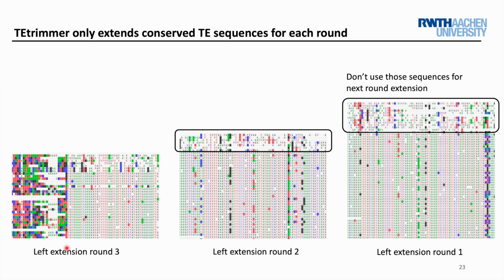By this strategy, you can save your alignment resources, and this alignment strategy can also help you define the TE boundary, especially for those highly degraded elements. Let's say 5' ends of LINE elements that can be highly degraded. This extension strategy can help you to find the accurate 5' end boundary for it. So this is the second selling point for TEtrimmer.